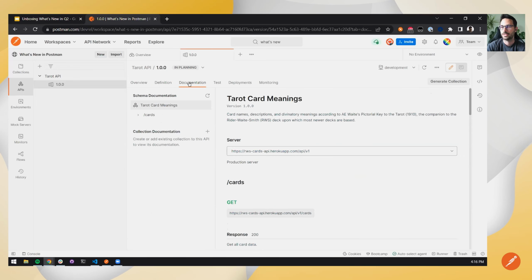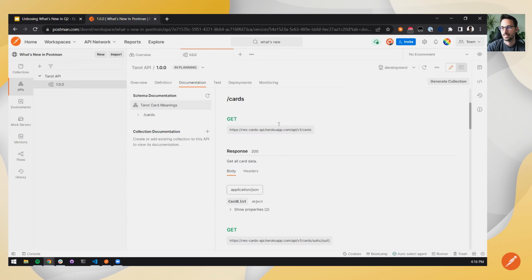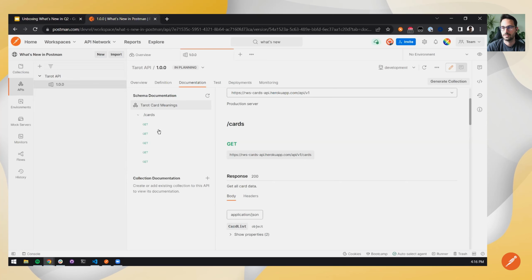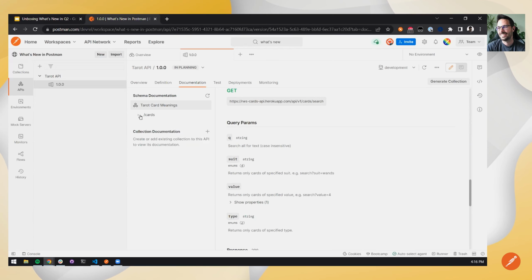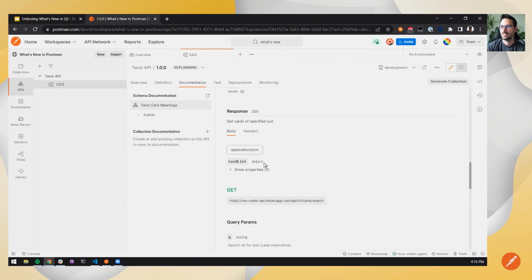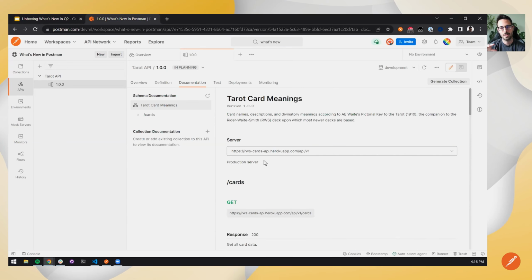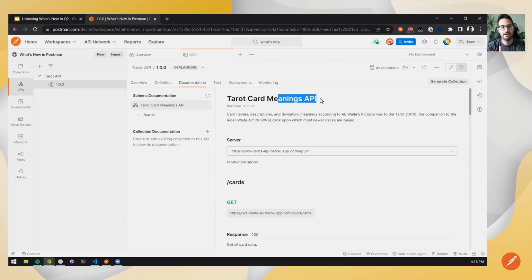You can just switch to the documentation tab and see the same thing. So you're not going to get code generation, etc. This one is very much for the API producer side. So I can see my different endpoints again, and I could also navigate to them. I think we have a little naming problem here, but then you can see the parameters, what type is expected, etc. And this one is real time. On the collection side, you have to regenerate every time. Here, if I go here and change the title, start commenting API, and save, this is going to be reflected here directly.